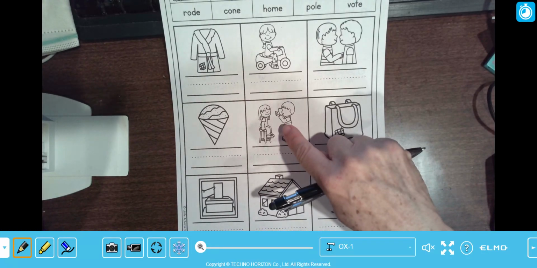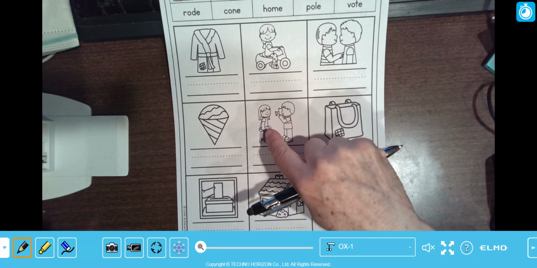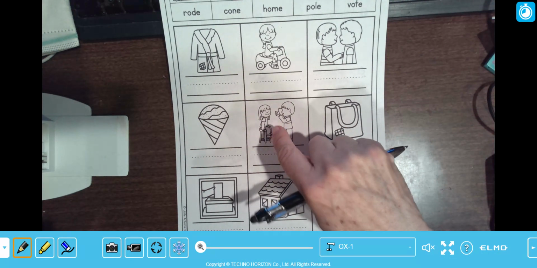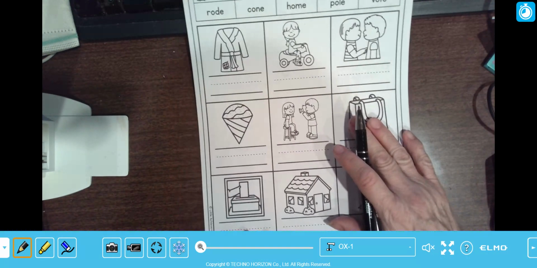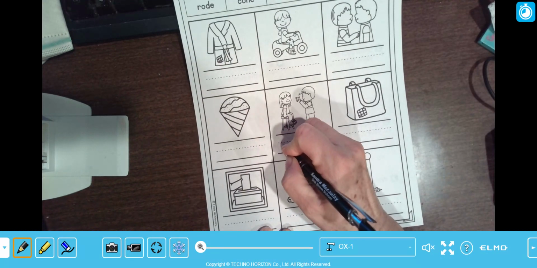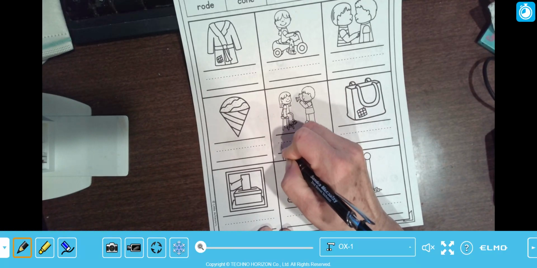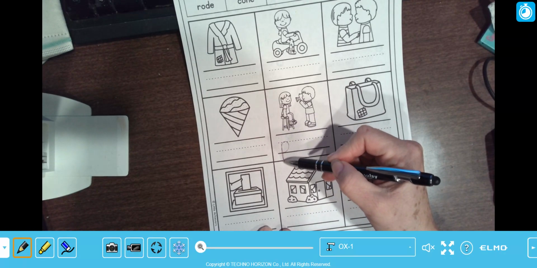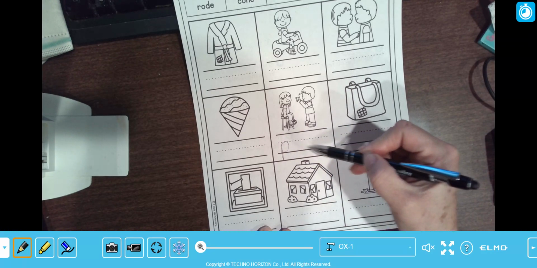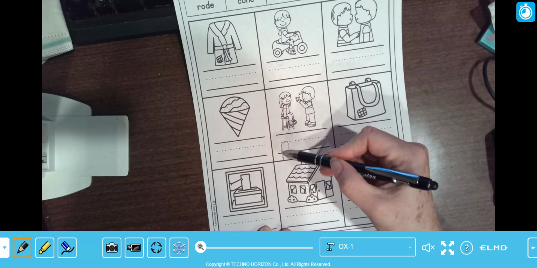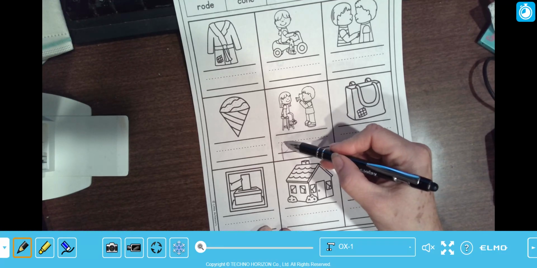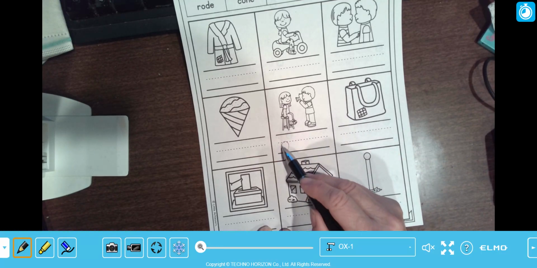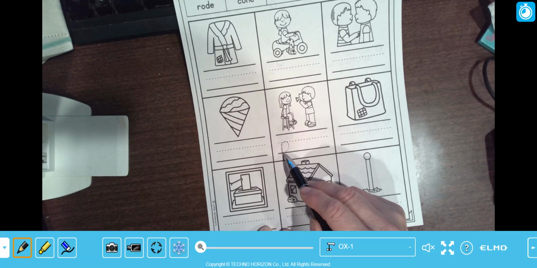Yeah, this one right here. You see how he's taking a picture and she's posing on a chair? Pose. Okay, so I'm going to write pose here. So P is the P, and that's a fall. That means that it's got a tail that goes underneath this bottom line. See this bottom line? The P has a tail that goes underneath it. So make sure that the circle part of the P is touching the bottom part.